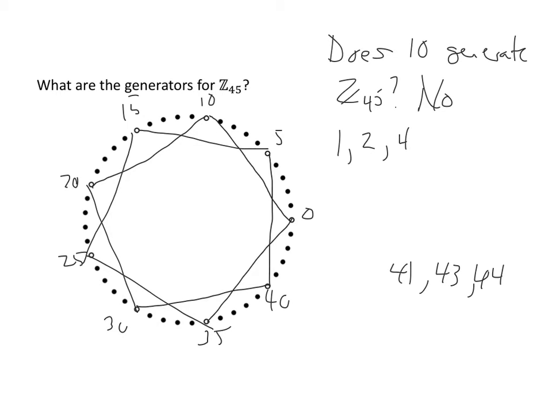5 has a common divisor. 6 has a common divisor. 7 does not, so 7 gets on my list, which means now I have 38, and 8 would also be on the list, which means we get 37. 9, of course, is not. 10 has a common factor of 5, but 11 would be on the list, which means we get 34.